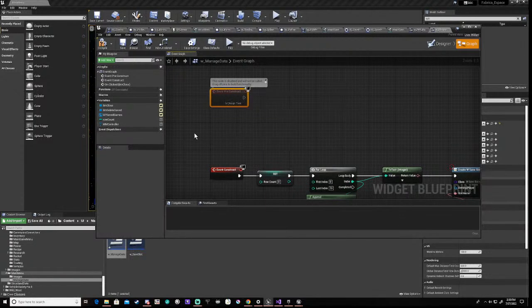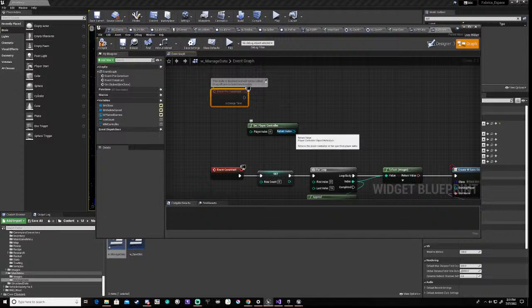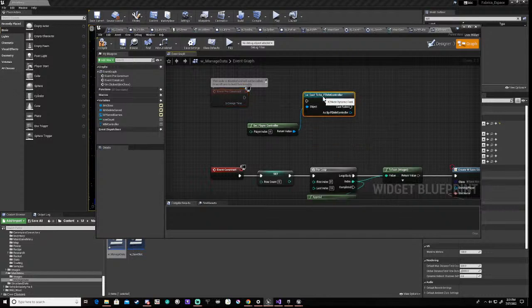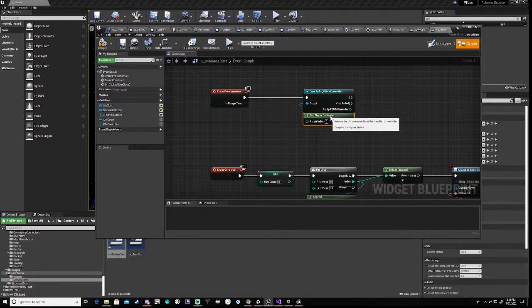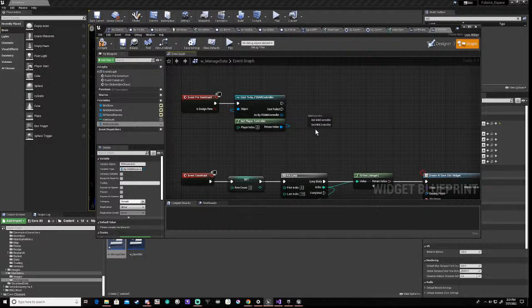So on event pre-construct, we're going to get player controller, and then we're going to cast to FEMM controller. Right, and then we're going to set this variable.